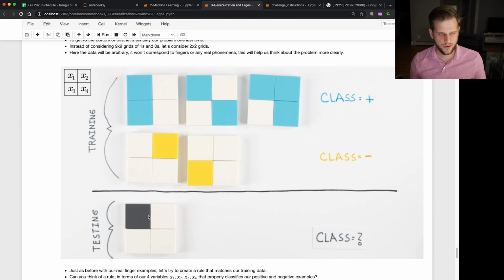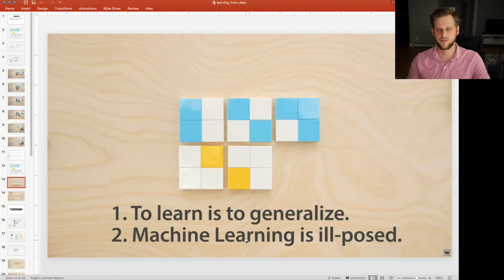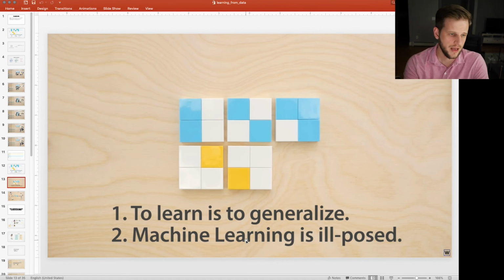So that really is a way to think about, or that's an example of, this idea of machine learning being ill-posed. There is no one unique answer to these problems. We can only ever have approximations. So I think that's an important concept to grasp early in machine learning. It's only an approximate science. It will never be perfect, just kind of by definition.